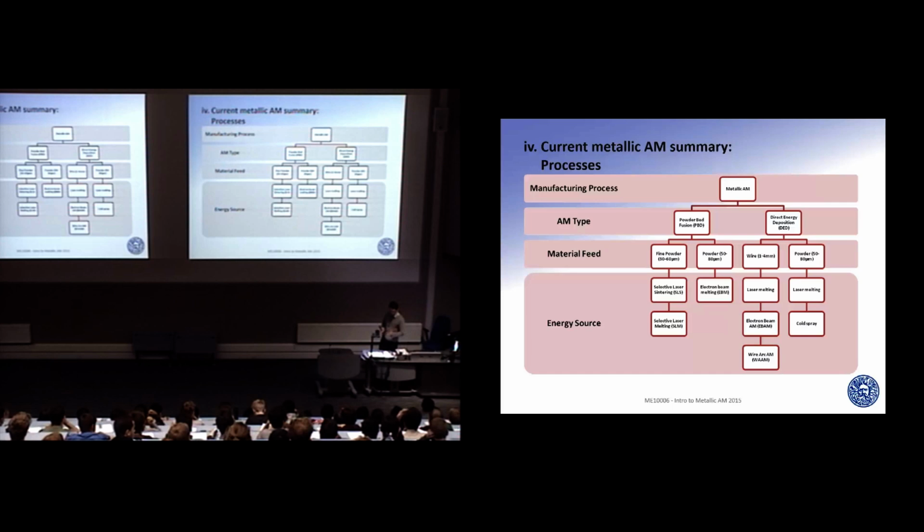Because with the powder bed fusion processes, they have to be built in a controlled environment, whether that is an inert gas, which prevents oxidation of the material, titanium being one which is extremely reactive to oxygen, and titanium oxide is a useless engineering material for structural purposes anyway. However, with direct energy deposition, you don't have this requirement. You can build however big your machine is. There really is no restriction.